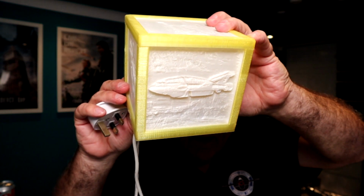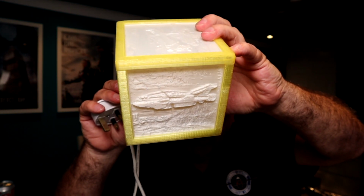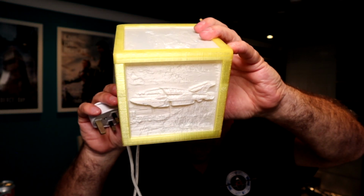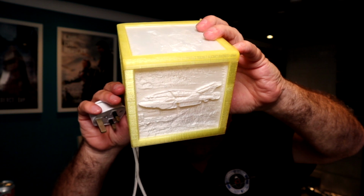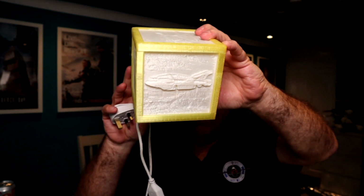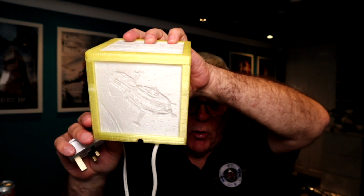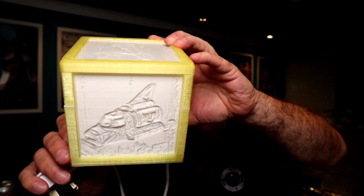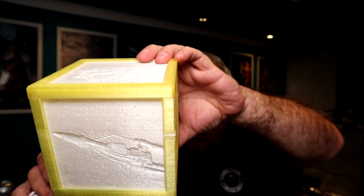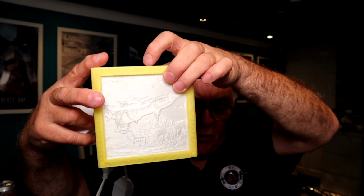So you can see here, that's Thunderbird 2. Now that's how it looks in the plastic, and you think, oh well, that looks a bit bad, that. It doesn't look like the real Thunderbird 2. And you can't really tell the buildings down below or the grass or anything like that, the clouds. But when you get the light behind it shining through, it's just amazing how it looks. So there you got Thunderbird 2, Thunderbird 5, my favourite Thunderbird 4, Thunderbird 3, and on the top, Thunderbird 1.